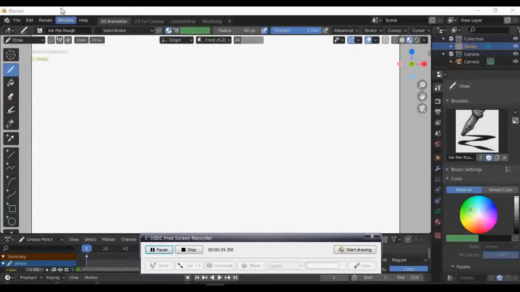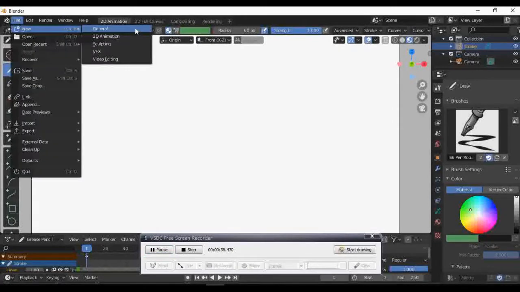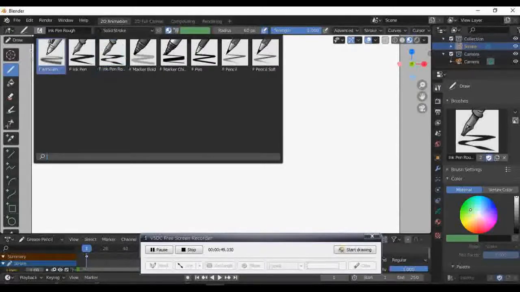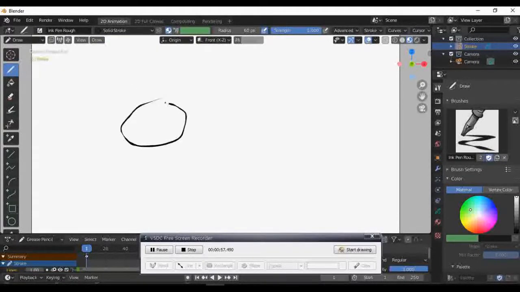What we want to first do is open the Blender application and start a new 2D animation project. Alright, your blank work page will appear. Let's go to the top and select the type of pen that we want. Now I like using the F ink pen. It's much better. It helps you with your images. If you look at that, it actually comes out quite smoothly. Alright, so Control Z for undo.